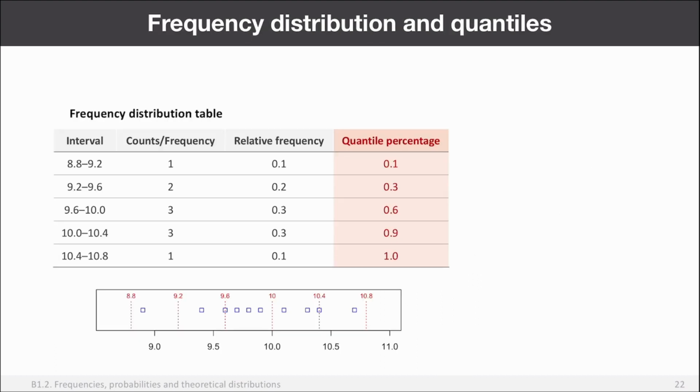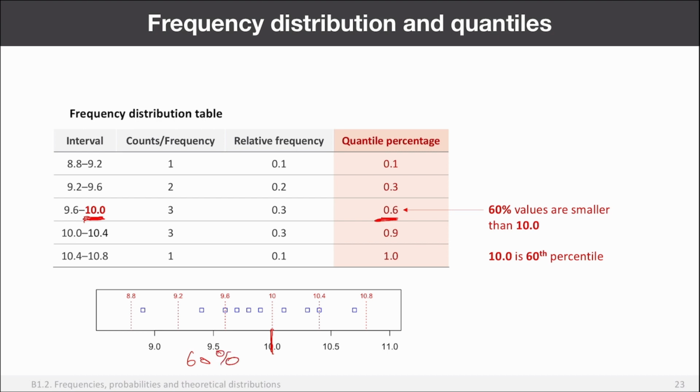The frequency distribution table actually has a direct relation to quantiles, to what we have discussed before. You simply need to accumulate frequencies. Look, these are the quantiles, the percentages that we calculated for every interval, and these are the relative frequencies, right? Now you can see what this one means. Remember, the quantile, or the percentile in this case, means that 60% of the values are smaller than 10, because 10 is the right boundary of this interval, right? So we can say that 60% of the values are smaller than 10.